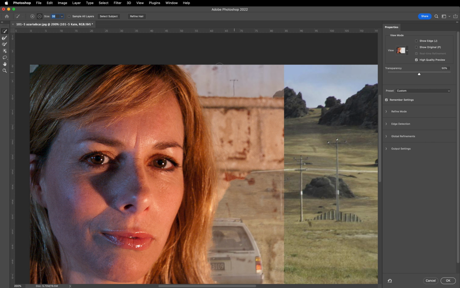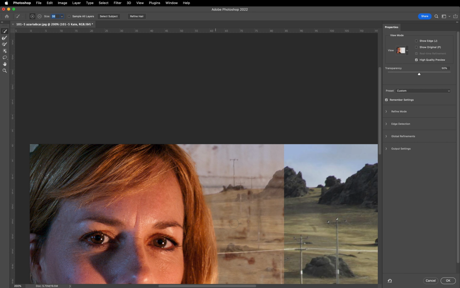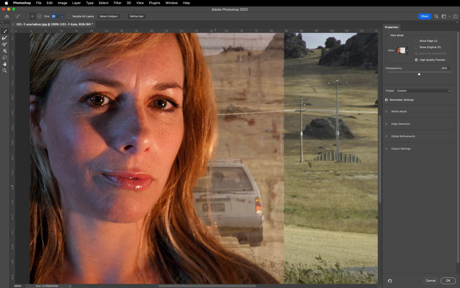So I could go back and paint that out again. I'm holding down the Option Alt key at the moment. And there is a benefit in doing this because as you do this, Photoshop begins to understand what it is exactly that you're trying to select, and let's just repaint that back in.